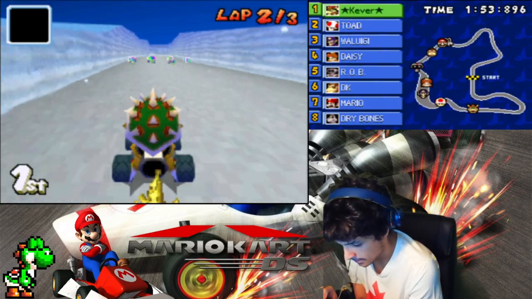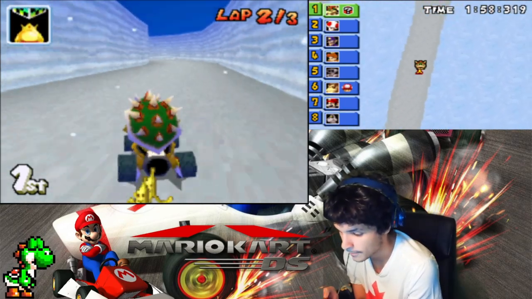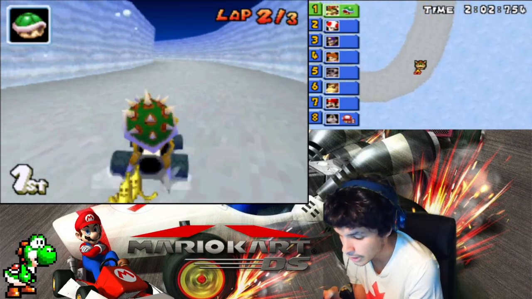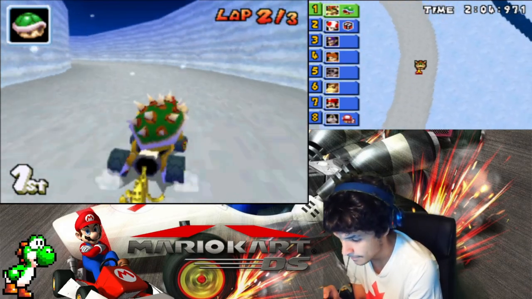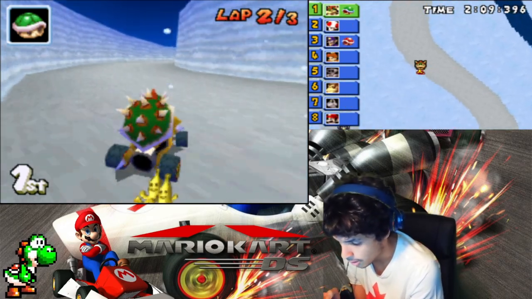There you go. Hey, I gotta drift a little faster. Yeah, I do not like this kart that Bowser has. It's kind of bad. Oh my god. But I like the other karts he has better. Oh god. Don't hit the wall.